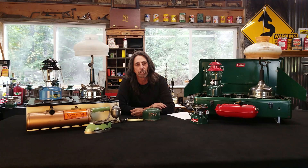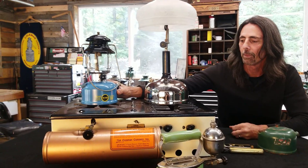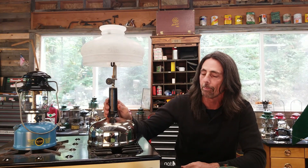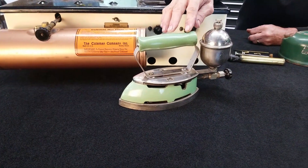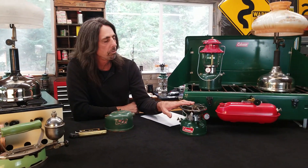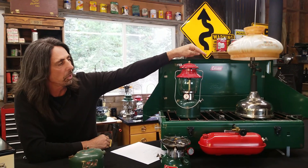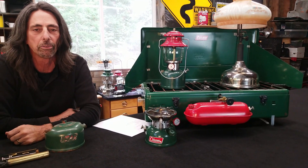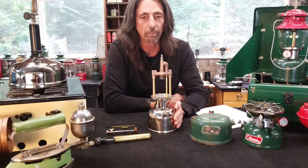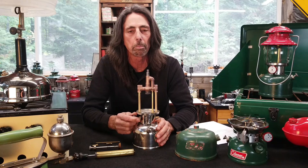Welcome back. Before I get started, let me introduce you to a few of my friends here. Starting on your left, I have a Sears black and blue single-mantle lantern made by the Coleman Company. I have a Sunshine Safety F-103 lamp also built by Coleman. This is a Coleman model number 395 hot plate. This is a model number 5 iron. This is a 502 Sportster stove. This is a 200A lantern made in 1951, commonly called the Christmas lantern. This is a Coleman CQ lamp with the third generation 318 shade on it. And finally, this is a Coleman 426B three-burner stove. The lantern I'm going to use as an example is a vintage single-mantle lantern — a 242C — and I'll be using pictures from a 1937 parts catalog number 25.